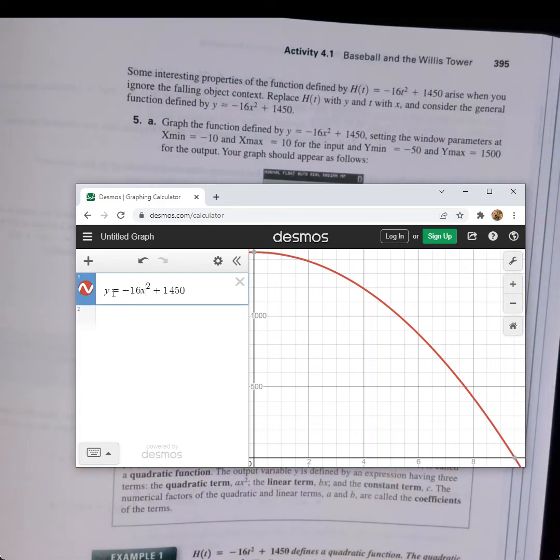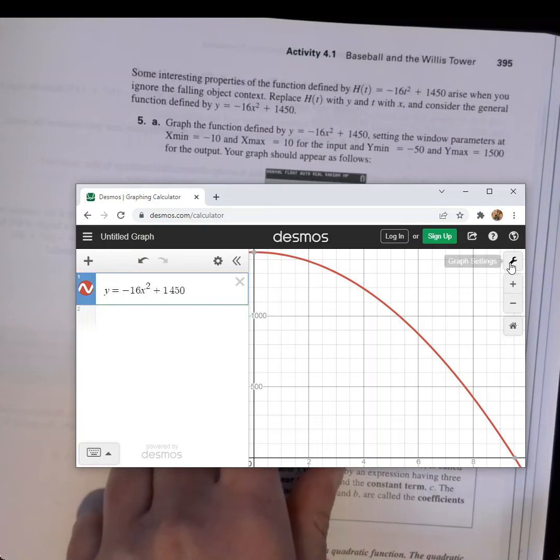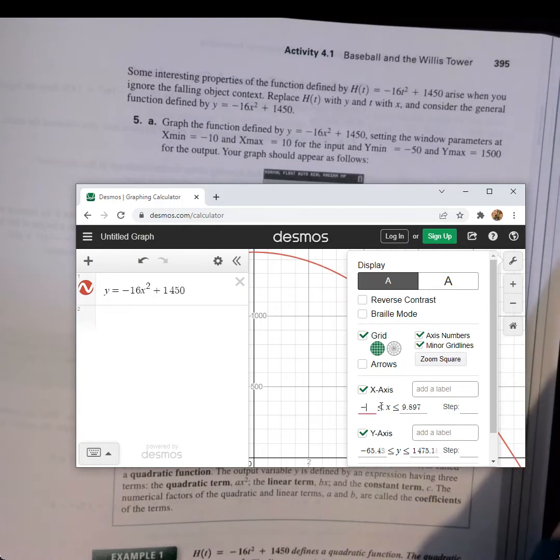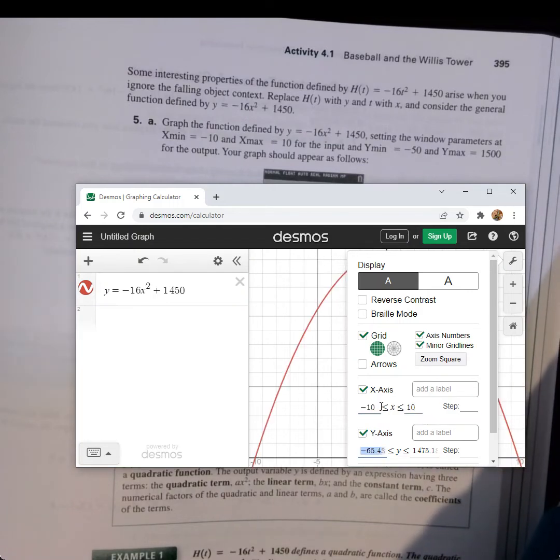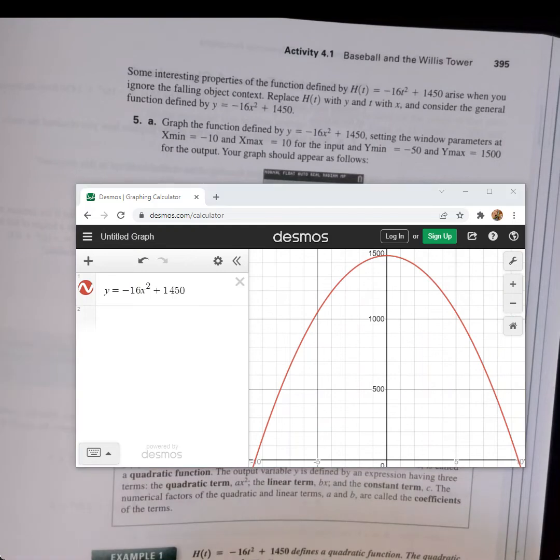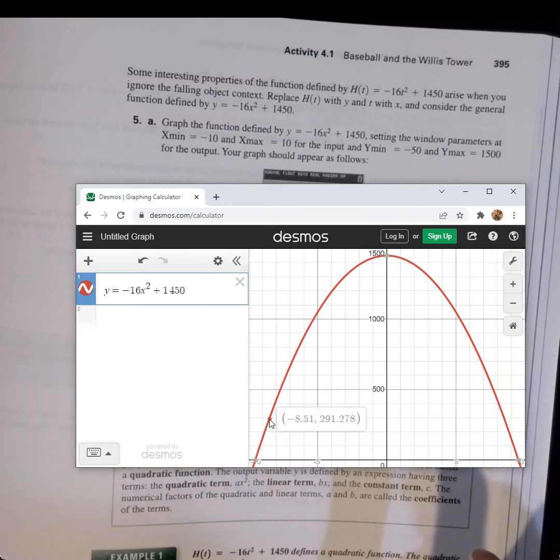And then they would like us to rescale, so I can see some more values. They've got a negative 10 and a 10 on the x-axis, and a negative 50 and a 1500 on the y-axis. So I can see the full graph right here, and I can see both sides of it. Both sides did not make sense in terms of the practical case because all of these points on this side that had negative times just didn't make sense in the context of dropping the ball, as the ball had not yet been dropped. So I didn't graph this side prior, but now I can see both sides of this graph.